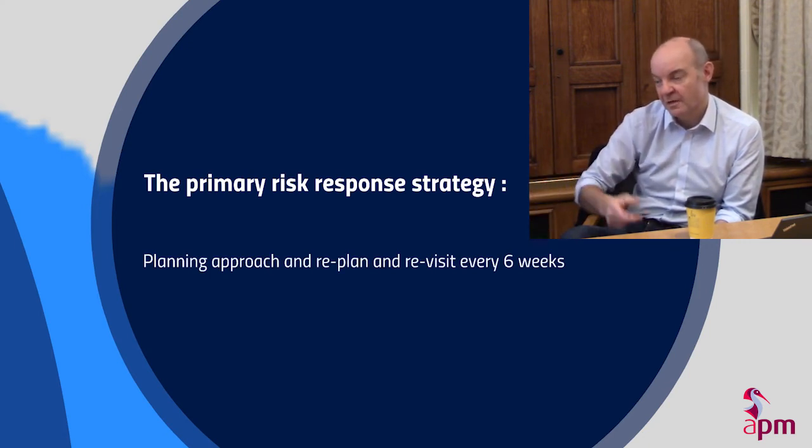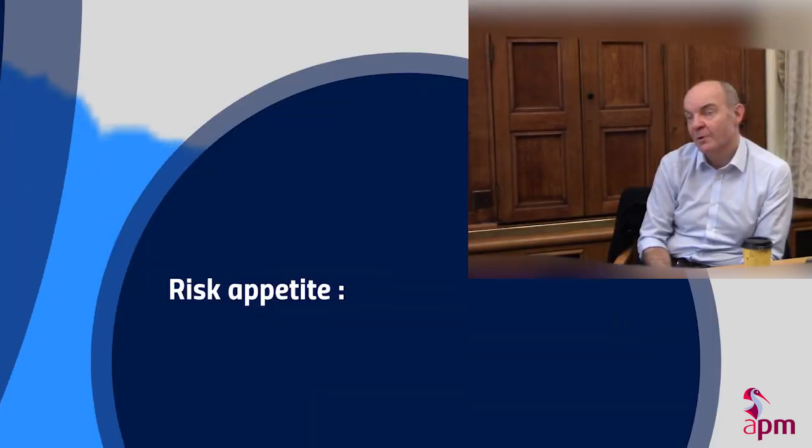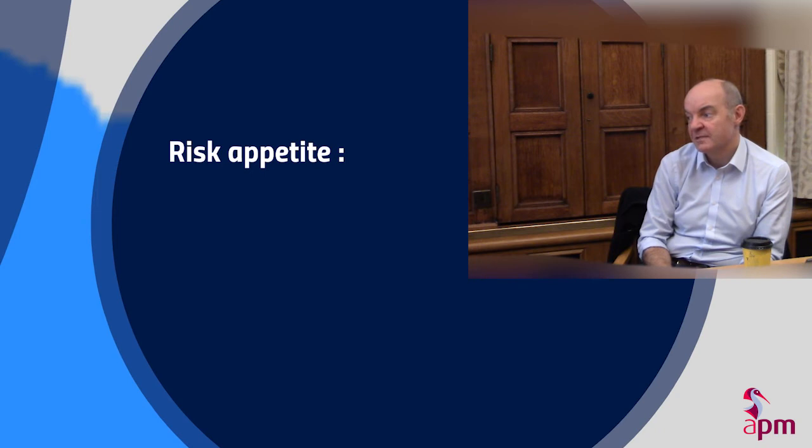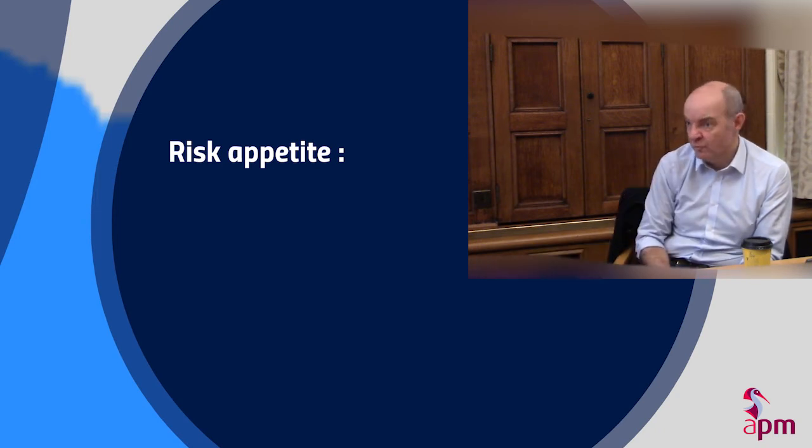So we've got our time periods set up where every 6 weeks we're revisiting that plan and looking at, is that realistic, how do we need to replan, and communicating that to the stakeholders to make sure they understand. People are quite willing to accept the risks to the time, for example. What they have a low risk appetite for is risk to reputation.